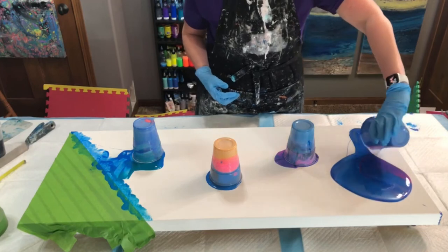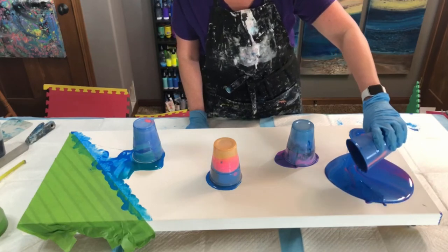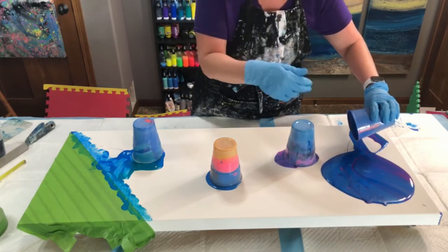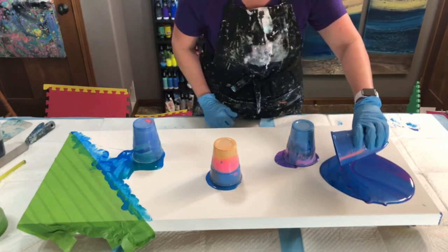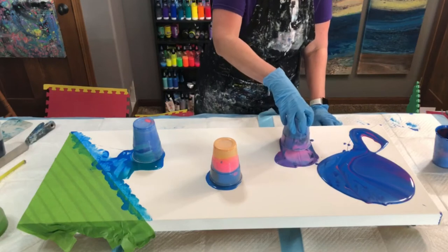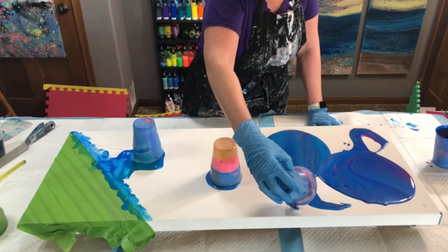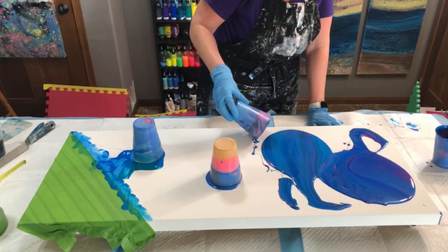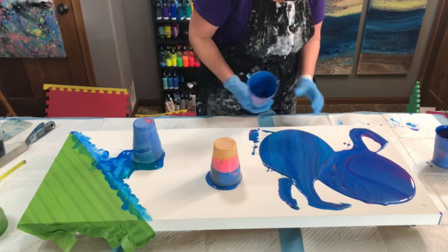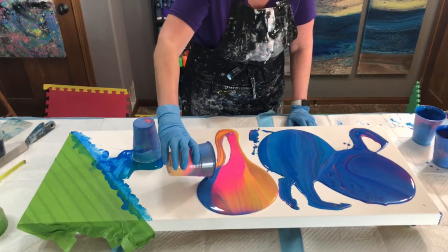Ooh, that's got more pink in it, nice. Sometimes if you take a cross where it's got a lot of blue and not enough pink, like for me in particular, that was a lot of blue right there. I wanted to get some of the pink from the bottom of my cup, so I did that. And we'll go this way with this one. Pink is getting hidden in that one again. Lots of pink there. Holy cow.